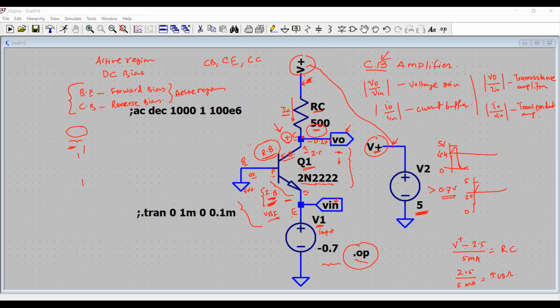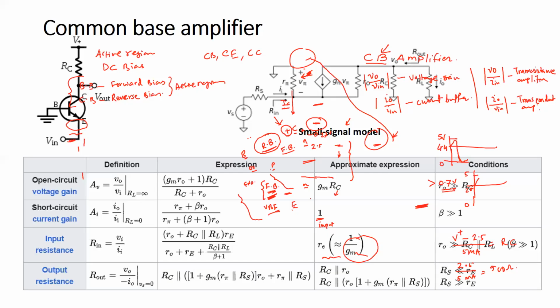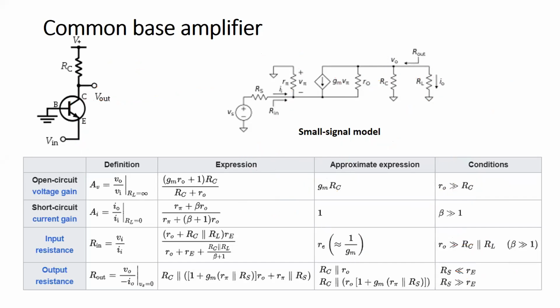Right, so here if you see, let me get rid of the drawing. In the previous module we got this theory about this circuit, which is a common base amplifier, and we said we are going to apply the input at the emitter, the base is grounded, and the collector is the pin where we are taking the output. The small signal model of it can be drawn like this, where the input signal can be modeled with the Thevenin's equivalent, where Vs is the Thevenin's voltage source and Rs is the Thevenin's equivalent resistance.